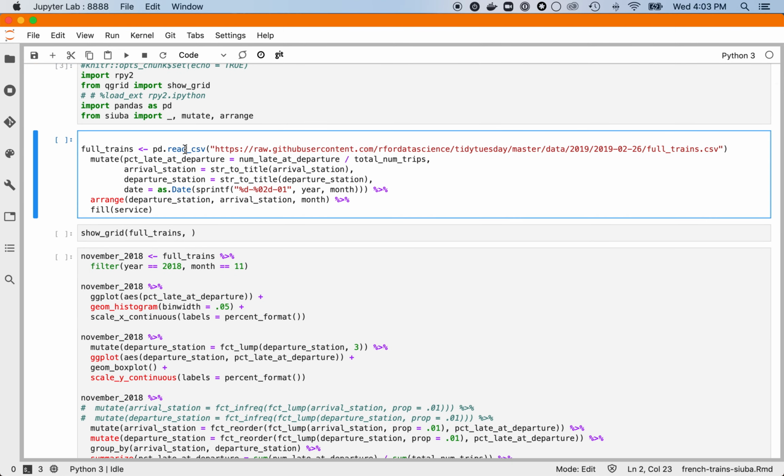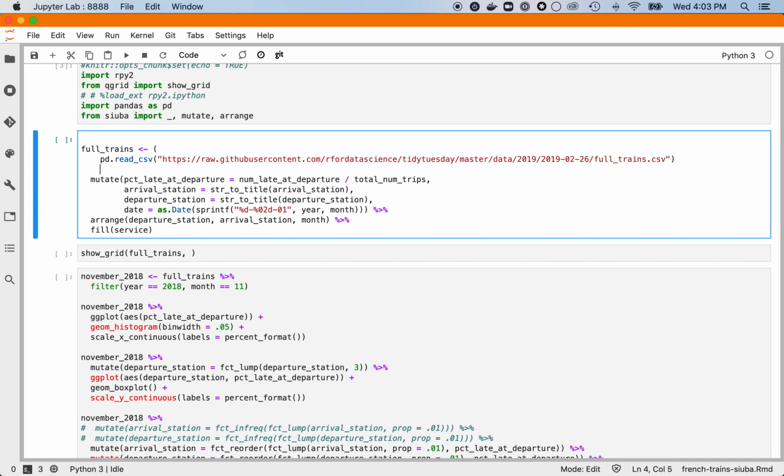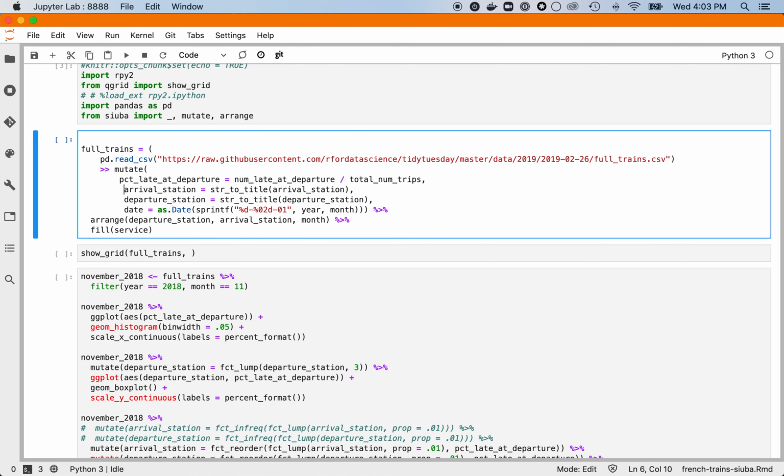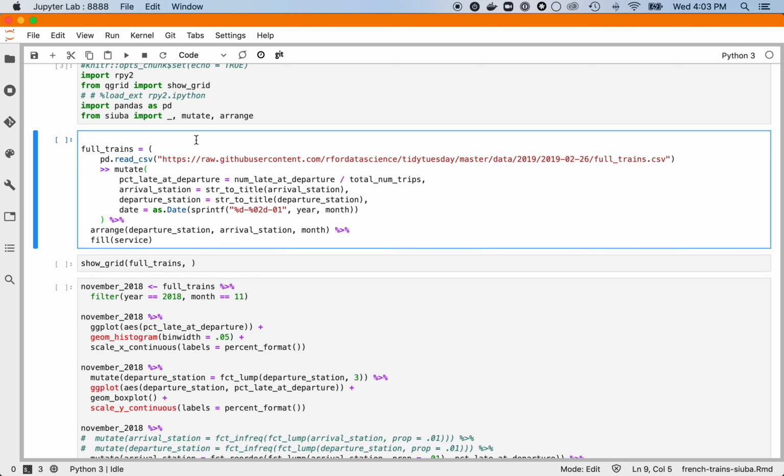All right, so we're reading it in, and then we're mutating. Oh, probably don't want that arrow. Actually, I can just keep these now. One big difference is, with siuba, what we'll want to do is precede these with an underscore.